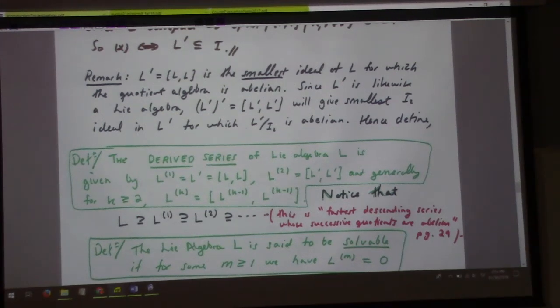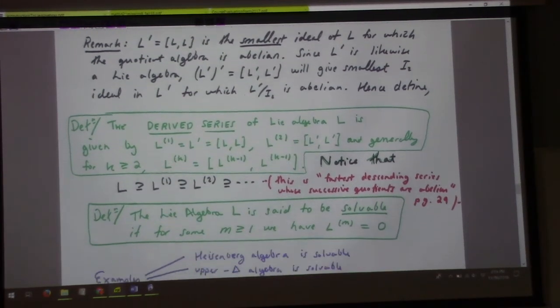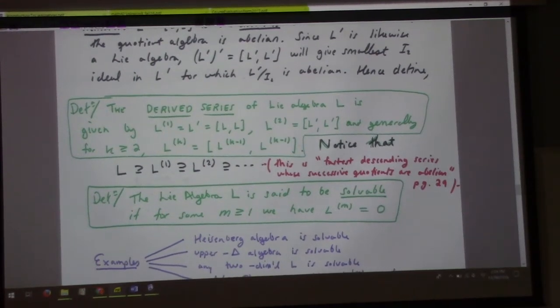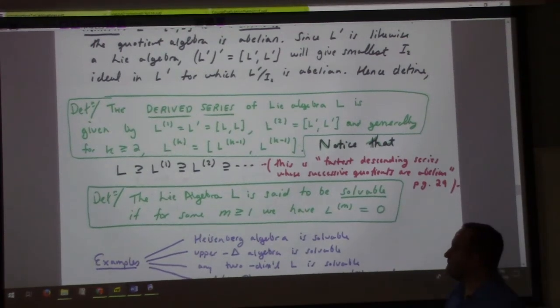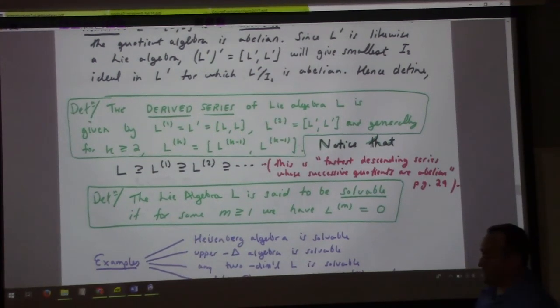Yep. Sorry, I just have a question about the derived series. L2 is equal to the bracket. Is that L prime or L1? It's L prime, L prime. Okay, so then when you say that Lk is equal to the bracket of L(k minus 1), is that (k minus 1) prime? L prime is one bracket. It's not at odds. This is the same. L2 with one L. Okay, gotcha. Yeah. Now, there is something later that doesn't have the brackets, but first.